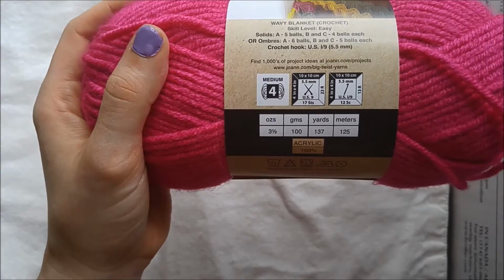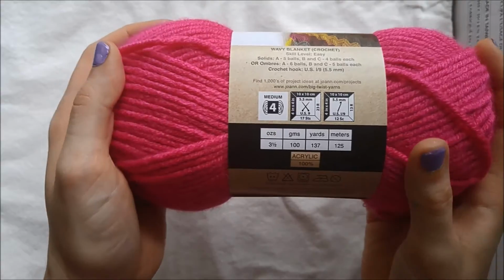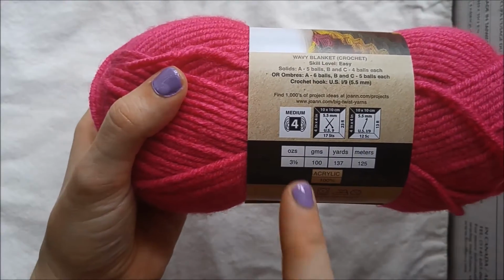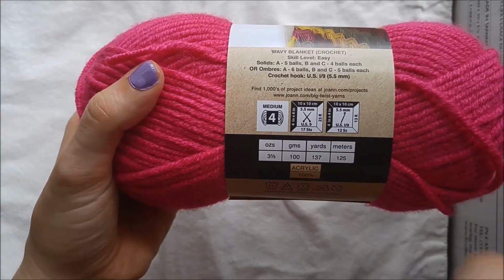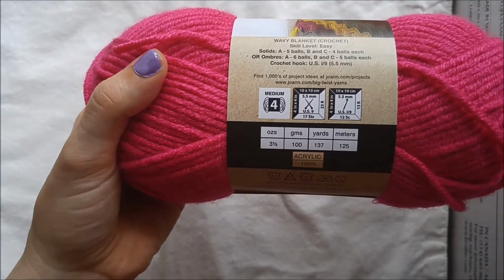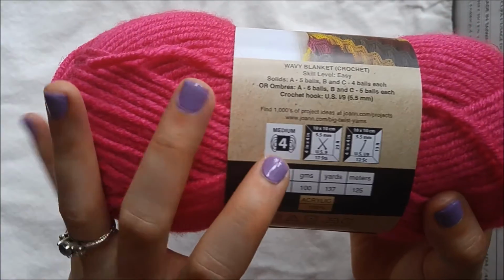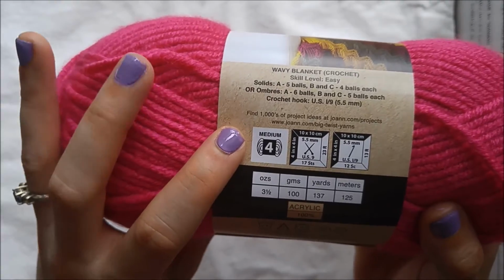If you're looking for that sort of thing, we have a chart at SultryShoebox.com that explains the numbers versus the terminology. So a 4 would be kind of a heavy worsted weight, and then you get into bulky and super bulky as you get bigger, and as you go smaller you get into sport and fingering and baby weight yarns, and then lace weight yarns. So that's the first thing you want to look at. You want to know what size or weight yarn you need to get.